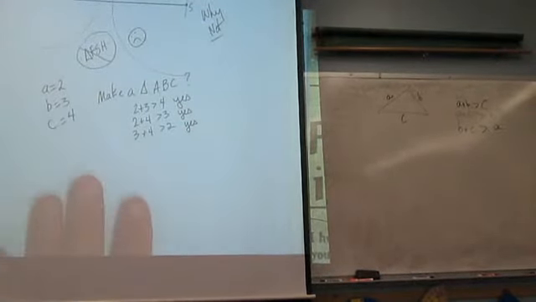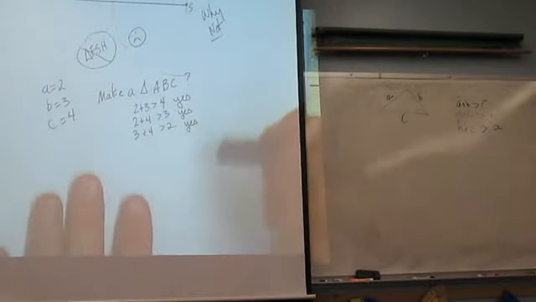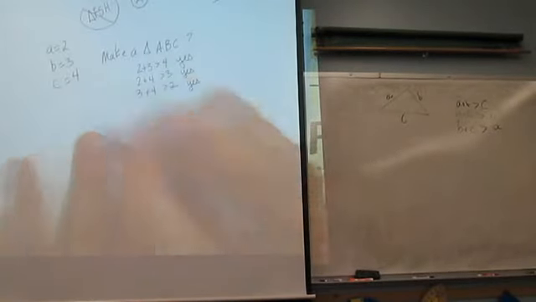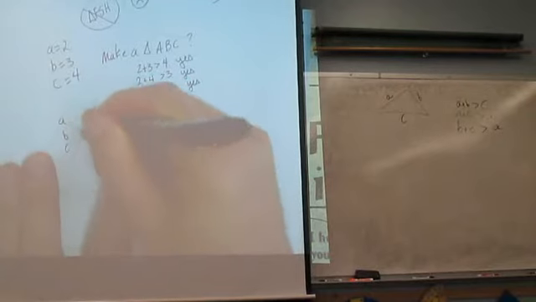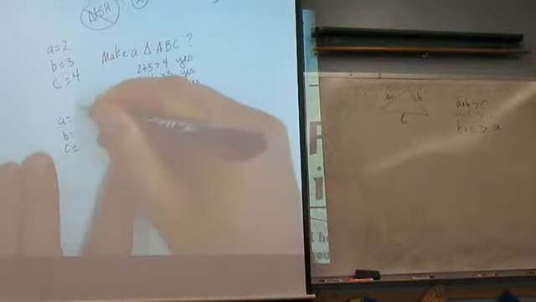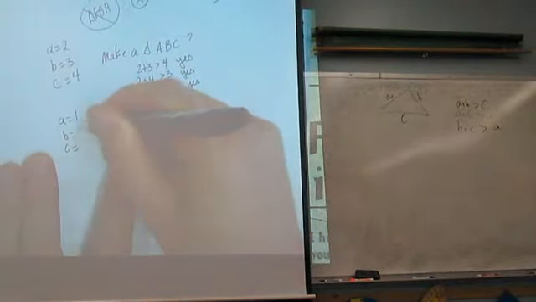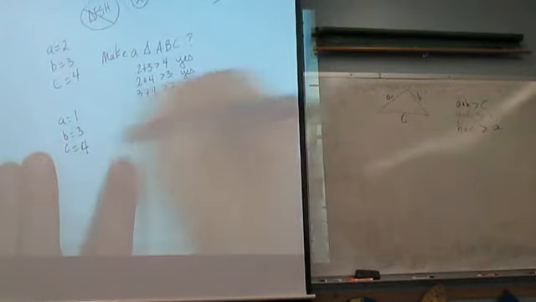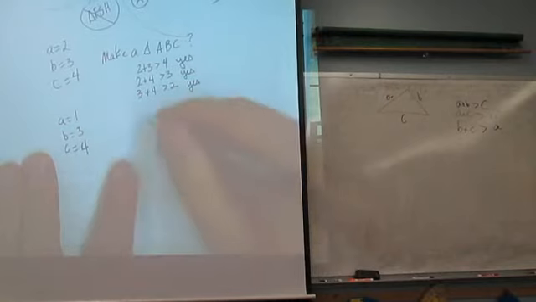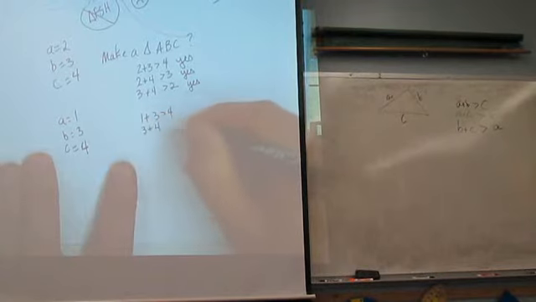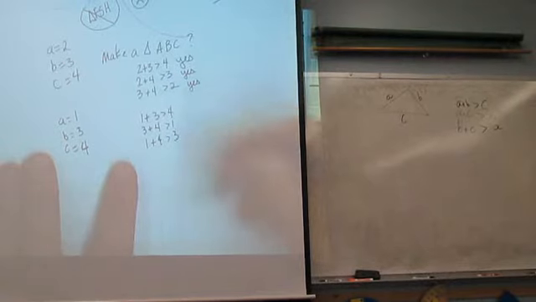The ones you have to be careful on is stuff like this. Okay, so if we do ABC again, if we say A is 1, B is 3, and C is 4, we'll do that. You got to look at all the combinations. So 1 plus 3, is that bigger than 4? Is 3 plus 4 bigger than 1? And is 1 plus 4 bigger than 3? Okay, so look at all the combinations.